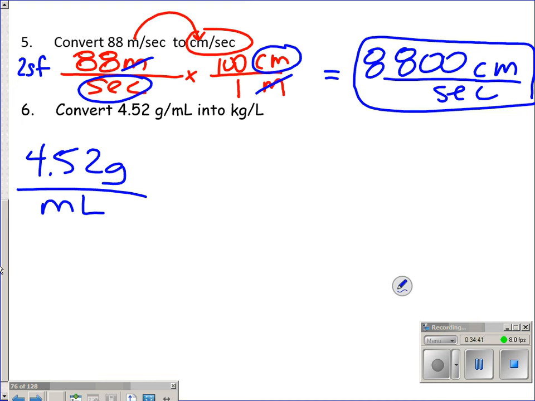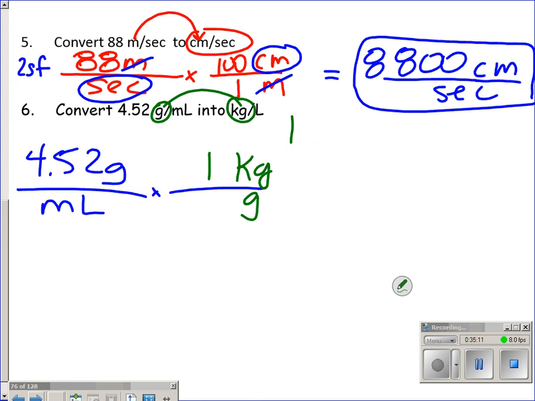And I want to show you that you can cross from one way over here and one way over here, and that's fine. So here we go. What do you know has to go on the bottom? Grams, because grams are here. You have to put grams here. And then I'm going from grams to kilograms, right? Because you have to compare the same type of unit, which are grams and grams. That's what we're working with here. So back to your metric system, which is bigger. So you get a 1 kilogram, has how many little grams in it?